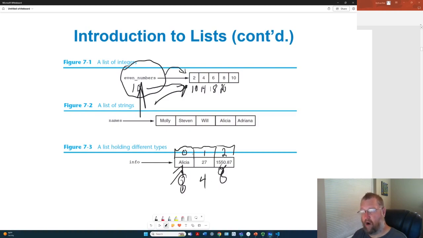And we don't even care that this one takes 8 bytes, this one takes 8 bytes, this one takes 4 bytes, and this one takes 8 bytes because it's a double. And we don't even care where, even if those are contiguous, or if this is at location 2000 in RAM, and this one is at location 5000 in RAM. That's all done for us. So the only thing that you have to worry about is the index. That's what's beautiful about it.